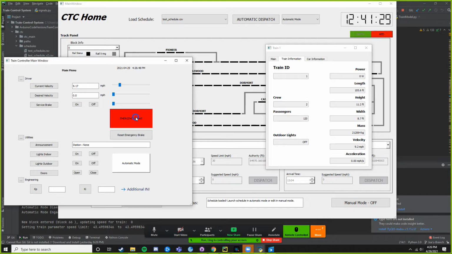So from the train controller, it would have to stop the train, and once the train is stopped, you can disengage the emergency brake and the failure would be fixed. And you can start the train again.